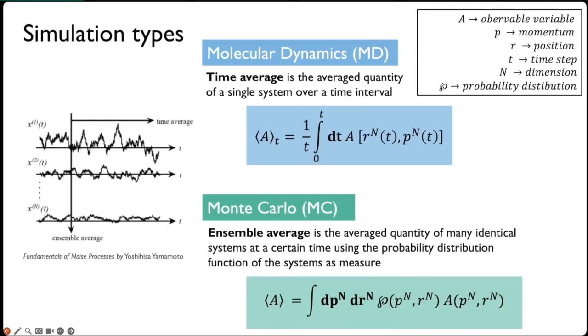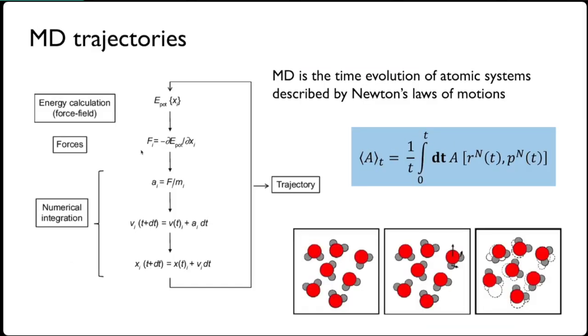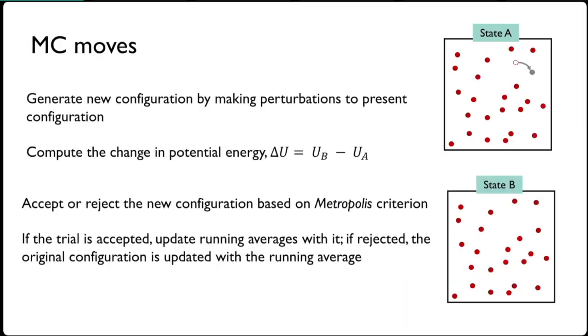Then you run them again and again, and at every single time step, this property might be the energy of your system. So it's going up, and it's going down, it's going up, it's going down, and so forth. You take the average of all of that if you run the simulation long enough, and you will get useful information about the system. So a brief thing, just so you can see.